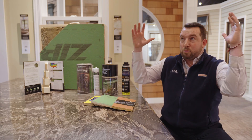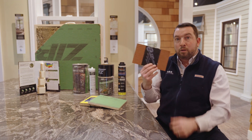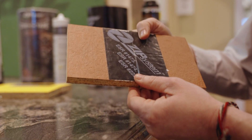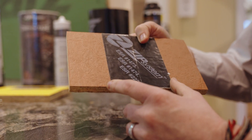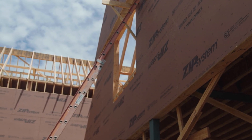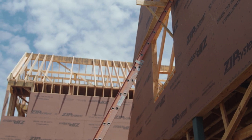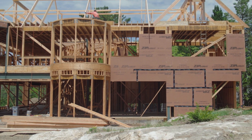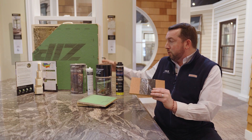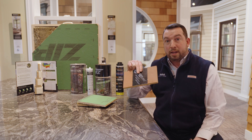I like to work my way from the top of the house down. So let's start with the Zip Roof product, or what I like to call their Redboard. Zip Redboard can be used both on roof and wall and it comes in half inch and five-eighths inch thick, four by eight panels. It's an integrated WRB panel, so it's got moisture protection on the board itself. They utilize their three and three-quarters seam tape to tape all the seams to make sure that it's watertight and airtight on the roof.